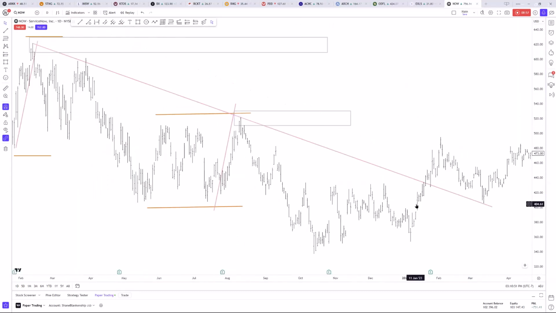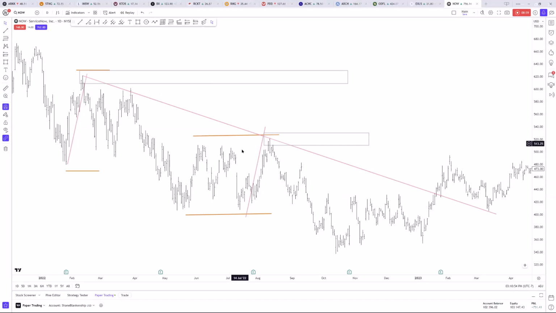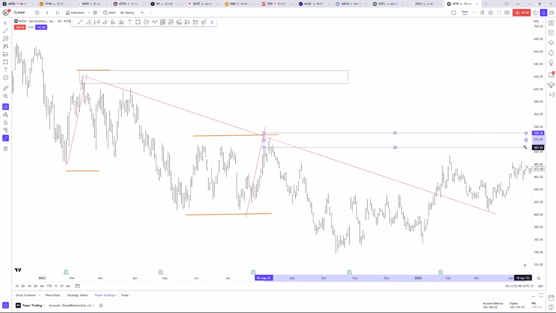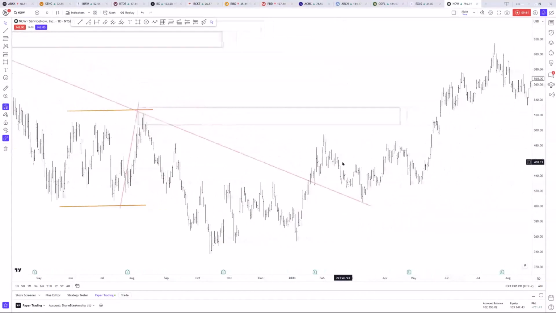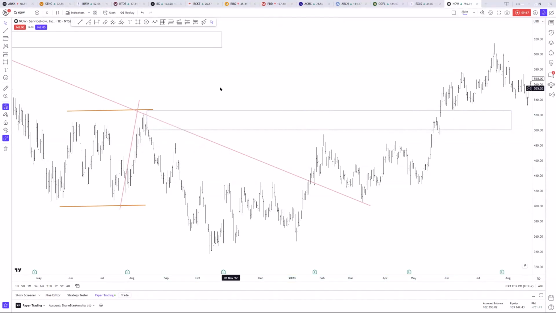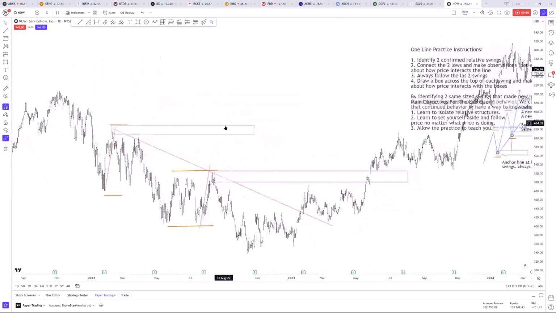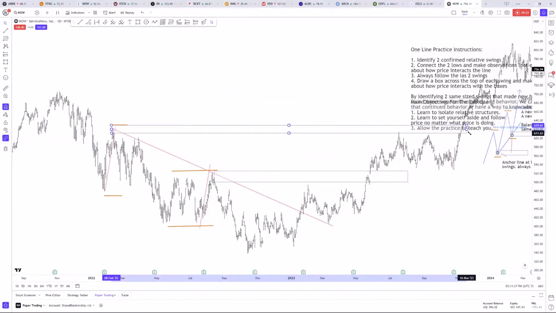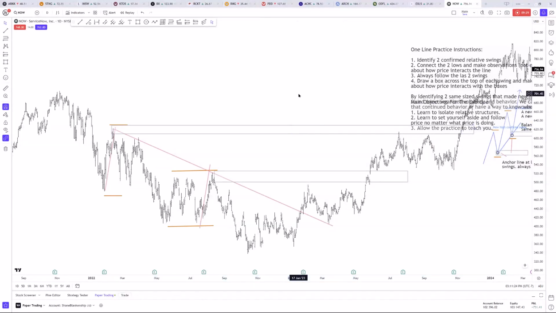Don't force things to be perfect, but you kind of get the idea how this tells you that, all right, the market ain't doing that no more. Period. The end. And then just draw these boxes and see if and how they interact. So my observation here is, look, it plows through it. And then we got this upper box. So let's see what happens here. Right? You get a little bit of action in between and zoom through it.